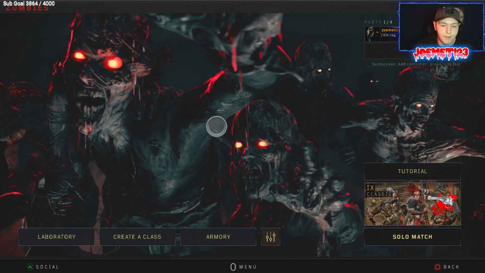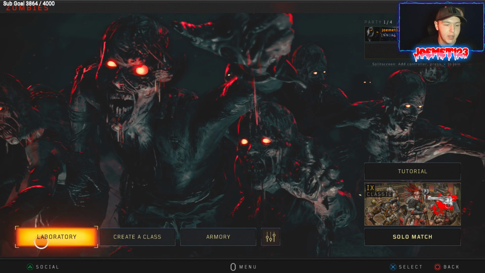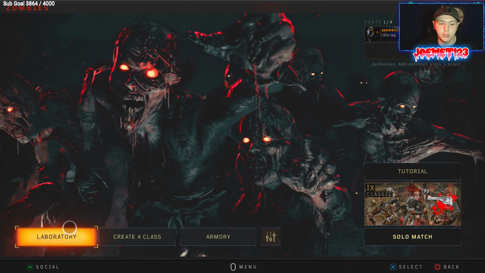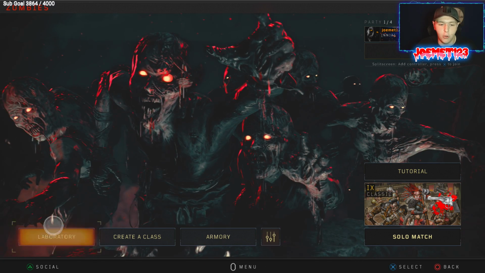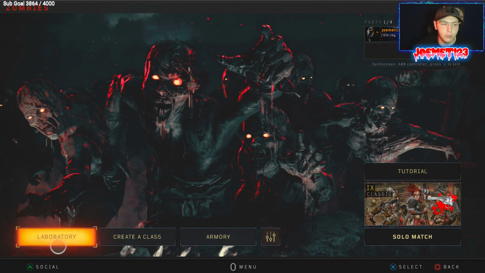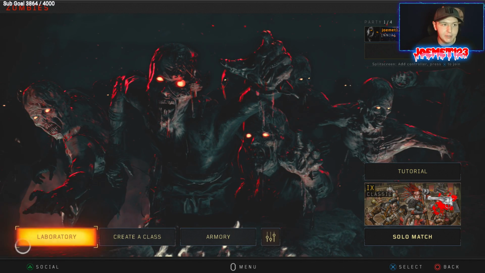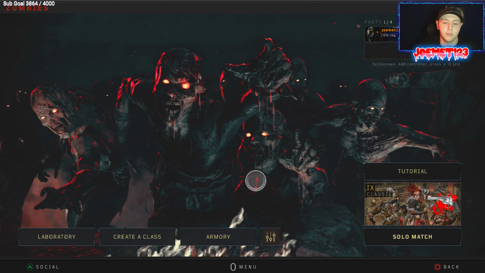Very quickly before I get into that, I did make a dedicated video talking to you guys about the laboratory and how that works, the whole consumable system with elixirs, talismans, plasma, and liquid divinium, and how that all relates. I also made a video on the created class. So if you're confused or just need a few tips about how to use the laboratory or the created class system, definitely watch my videos on that.